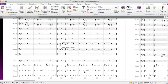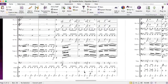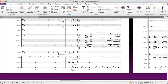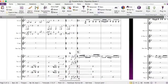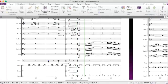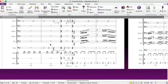All right. So let me go through a little bit more here. Let's listen to the entire moment here with the timpani, make sure it fits the way I want. I'm not sure. I think I might not want to let it ring. To be honest with you, I haven't decided what to do with it yet. So I'm going to leave it there for now. Come back to it.